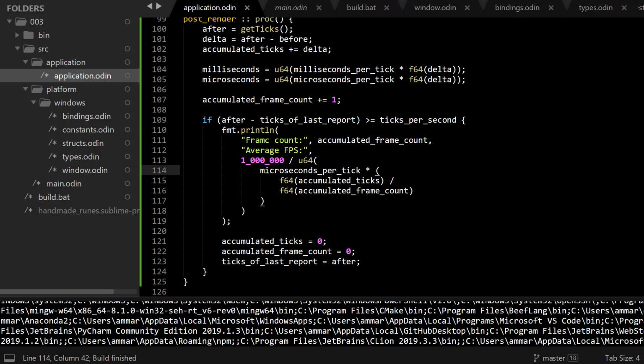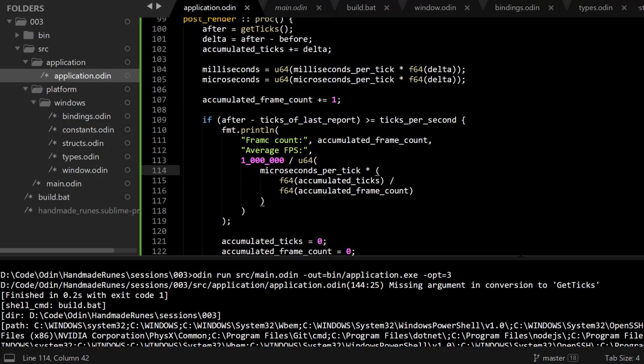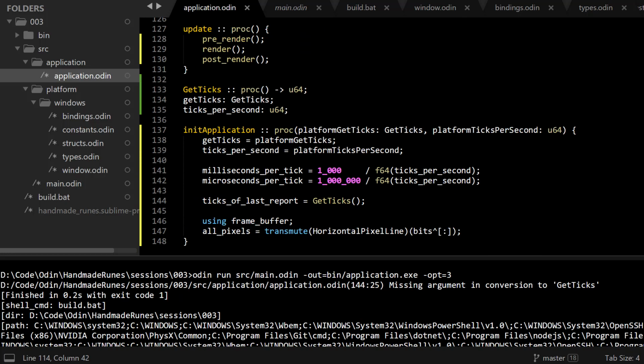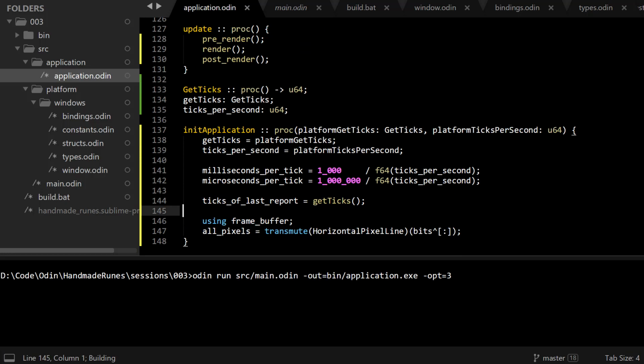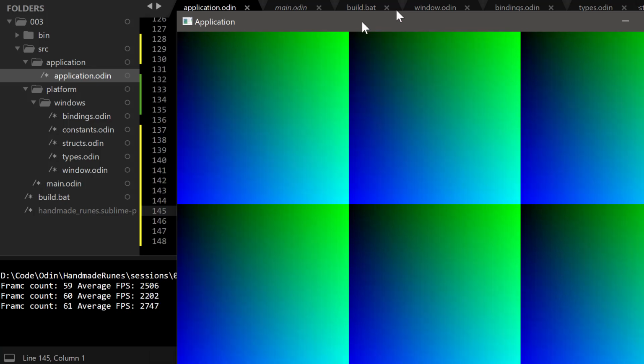That's right. Missing argument in conversion to get ticks. Oh, this is lowercase g. Now look at that.